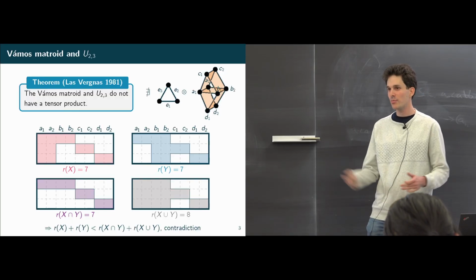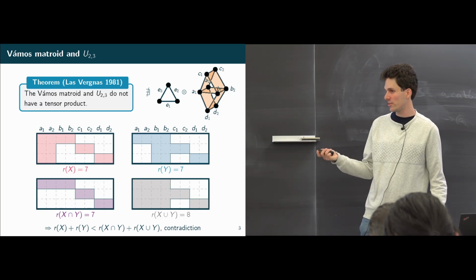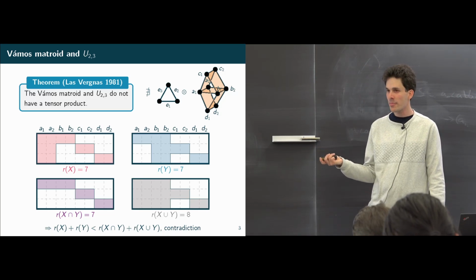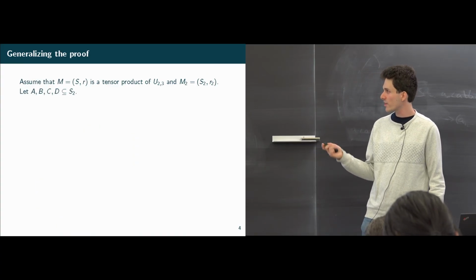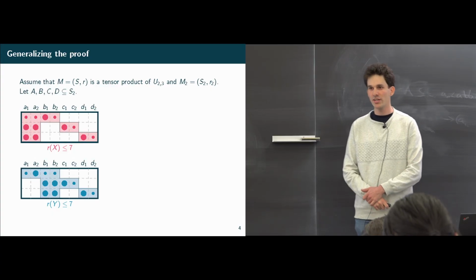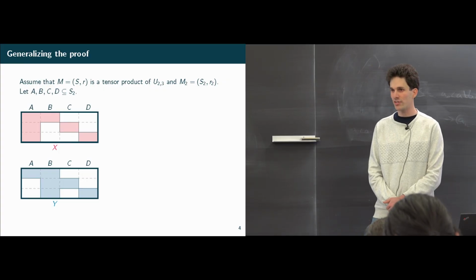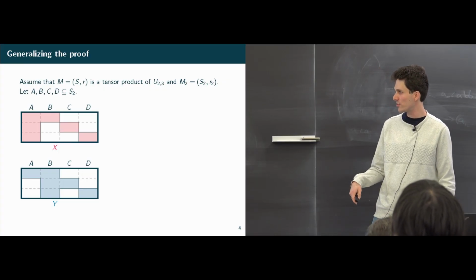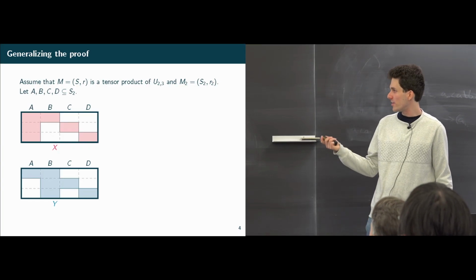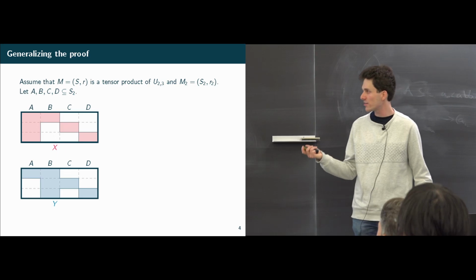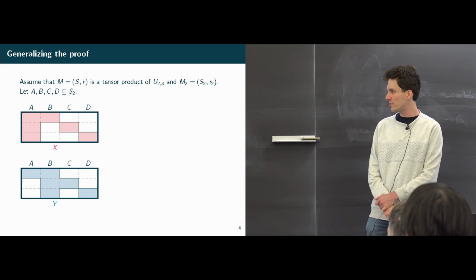So this just looks like some proof for this specific instance of 2 matrices, the U23 and the Vámos matrix. But the reason I told this proof is because we will get some statement on general matrices using no new ideas, just what we had here. So instead of the Vámos matrix, we can take any matrix and assume that it has a tensor product with U23. And instead of these pairs of elements, we can consider any subsets in this matrix. For the picture, they are a partition of the ground set, but it's not important. They could intersect and not necessarily be a partition. And then using the same pictures as before, we can get upper bounds on the ranks of X and Y and lower bounds on the ranks of the intersection and the union.